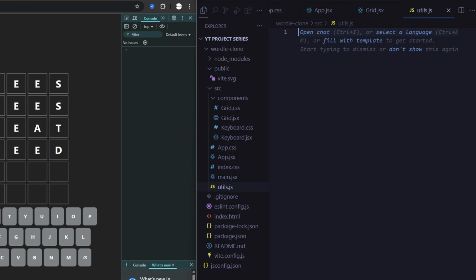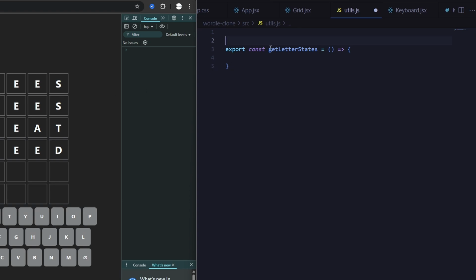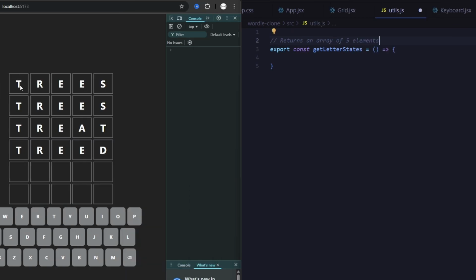And here we're going to make a function called getLetterStates. For each row, we will get the letter states for that row. So this returns an array of 5 elements. So in this case, first row, it will return an array of 5 columns. So the first column is the state of T. So whether it's correct, colored green, present, colored yellow, or absent, not colored at all. It takes in the current guess and the solution. If there's no guess or no solution, we just return a safe value.